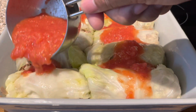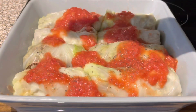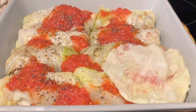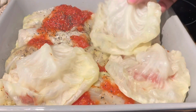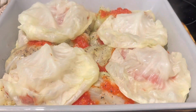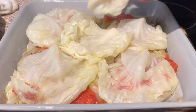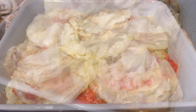Now I got to add some seasoning to this, guys. So I'm going to add in some salt and some pepper on the very top. And when I'm done with that, I'm just going to take the remainder of my cabbage leaves and place them on the top. So I'm just going to fill the whole top of this baking dish with the cabbage leaves. Okay, then when I'm done with that, guys, I'm going to place it into an oven at 350 degrees for about an hour. And when it's done, it's going to look just like this.